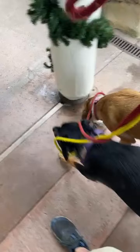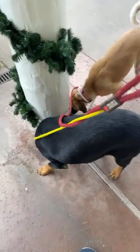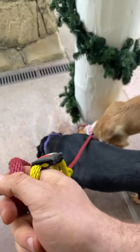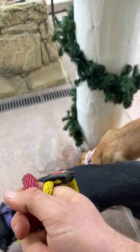I want to let the leash be loose because I want her to smell. And this is a little bit of the problem when people put so much work into the obedience and structured walking. It doesn't allow the dog a chance to smell and explore their environment. Unfortunately, now I see it's very common where there's no option for the dog to smell anything. And that's not good, especially if the dog's fearful or anxious or aggressive. You want to let them smell stuff.